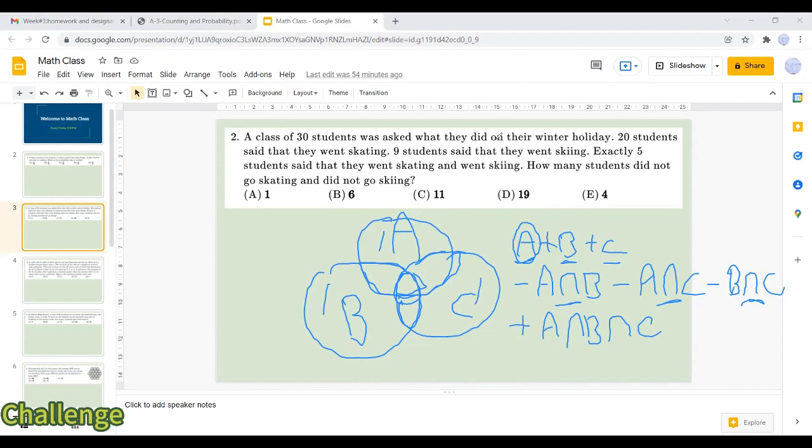And the ones that have two layers, or an even number of layers, like A and B in this example, have two layers overlapping, so we have to subtract it. And then we have to add back A and B and C, which is the part with three layers. Three layers is odd, so we have to add it back. And if we have four layers, then we have to subtract the fourth layer away. Okay, that's all I'm going to go on about Venn diagrams and the principle of inclusion and exclusion.